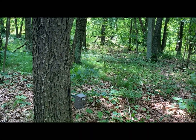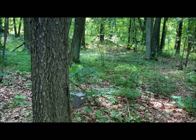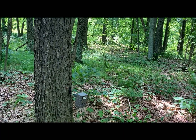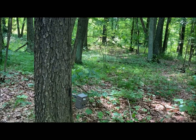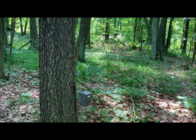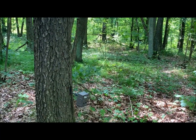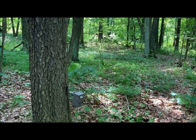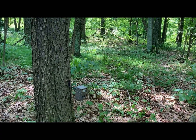There's nothing better than putting your cameras back in deep cover, bedding areas, places you don't want to stink up with your scent, and let the cameras go. You won't have to go back near them for 5 to 6 months, and you're going to get pictures every day. You can go with just a regular Cuddelink home, pull the cards whenever you want, look at them, or you can go with a cellular option. I have pictures sent every hour, 2 hours, 6 hours, 12 hours, whatever you want. You'll be happy with this system.